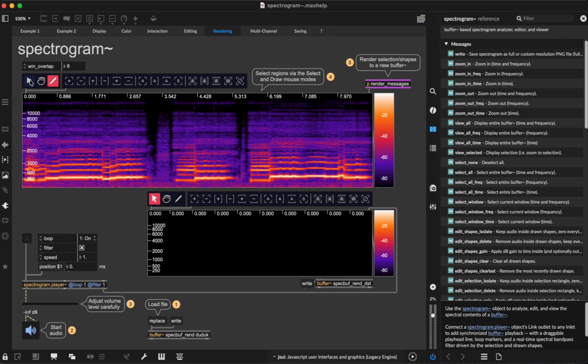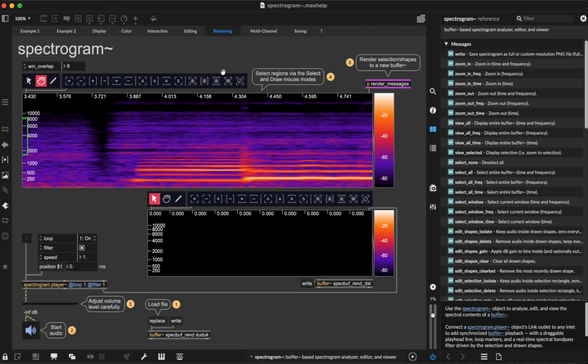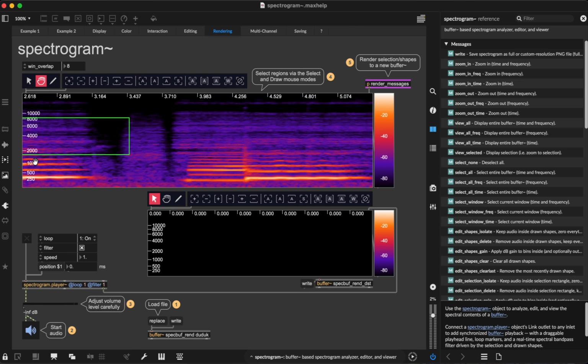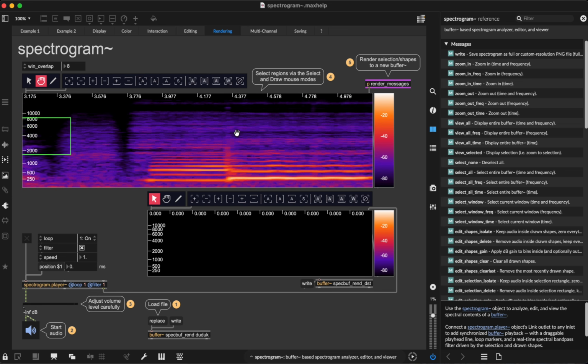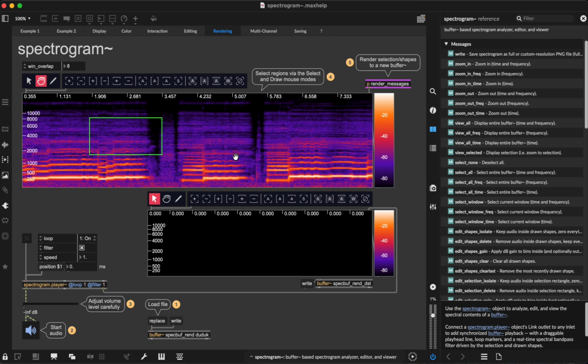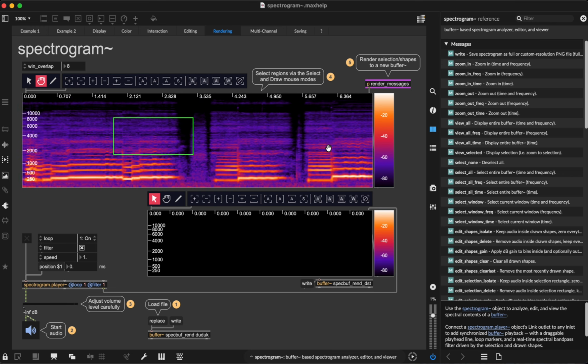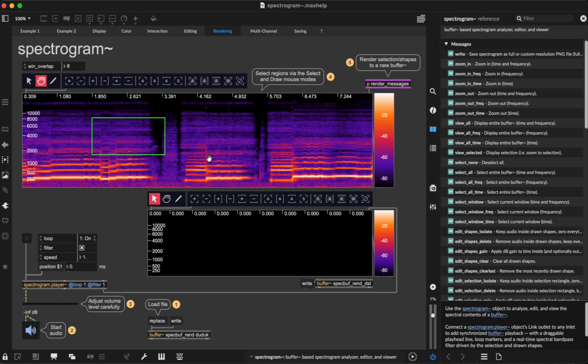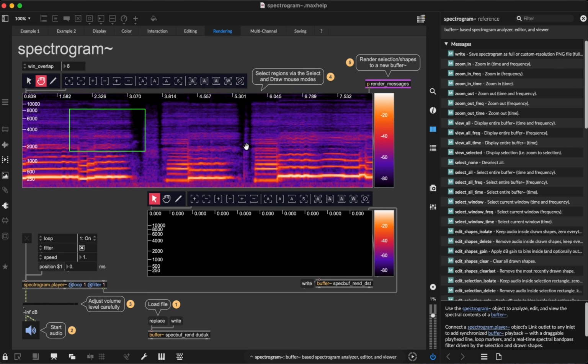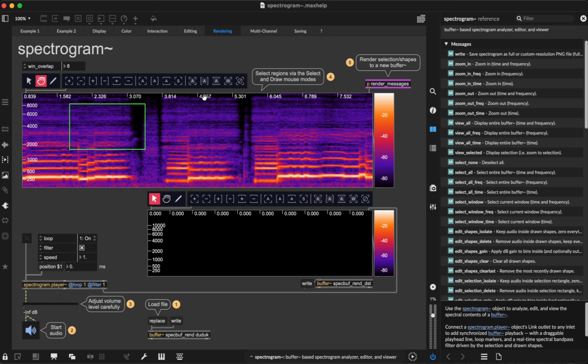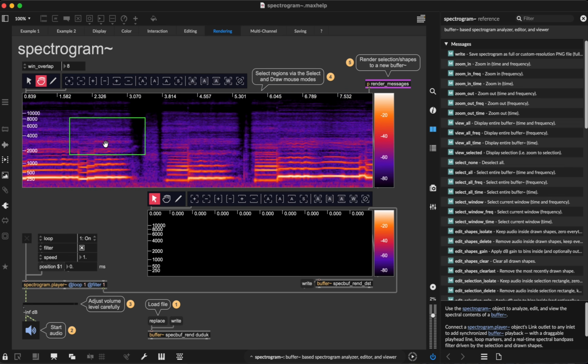We also have a little bit more closely mirroring the behavior for groove tilde using the waveform tilde object, where you've selected a region and then you can independently zoom and pan without affecting that region, if you're using that for looping playback and so on. So in the previous version, this selection was modified, clamped based on this view area, so you would actually change this. That's now independent of what you're looking at. So that's a nice little improvement.